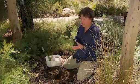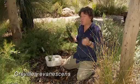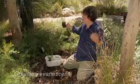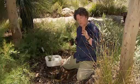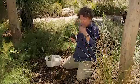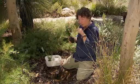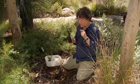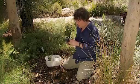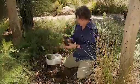For example, this one here, this is Grevillea evanescens, and it's a really robust shrub to about 3 metres, which will fill out this space beautifully. And it puts on lots of bird-attracting flowers through winter and into spring. And it's not from this area, it is from the coastal plain, but just north of Perth, but it will love it here. It's also quite rare in the wild, which is a nice thing to include in the garden. It's quite common now from nurseries.